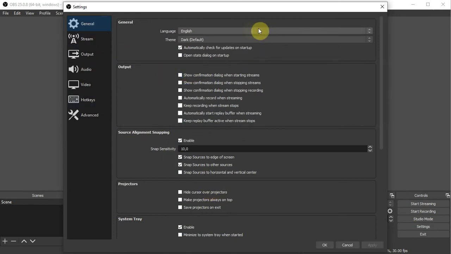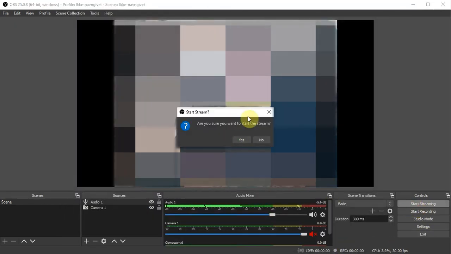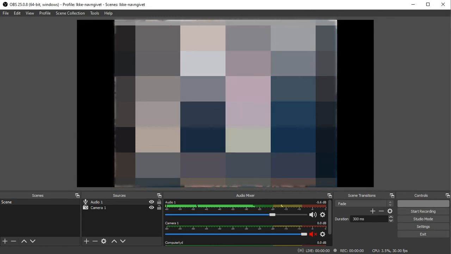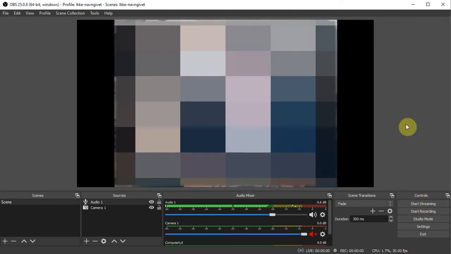On the General tab, we have some basic settings. Two settings that could be applicable is to show confirmation dialogues when starting streams and stopping streams. If we've applied those, it looks like such. Starting a stream generates a dialog to click accept. And likewise, stopping a stream also gives a dialog to accept. This can be beneficial the first time somebody is streaming to make sure that the streaming starts and stops as intended.